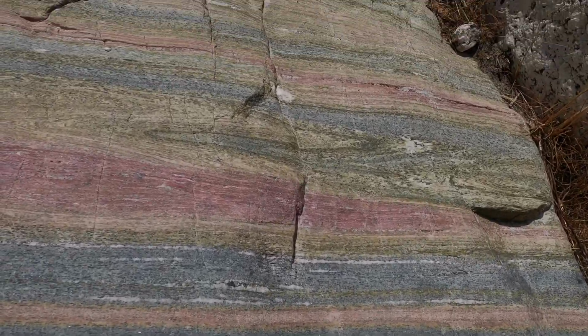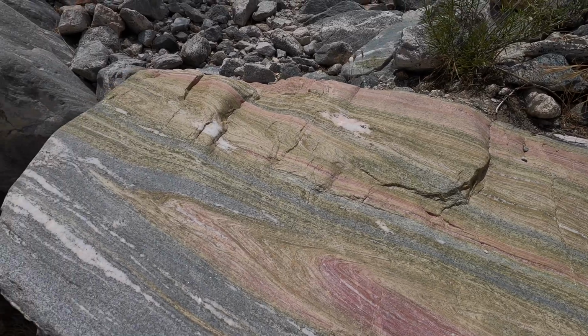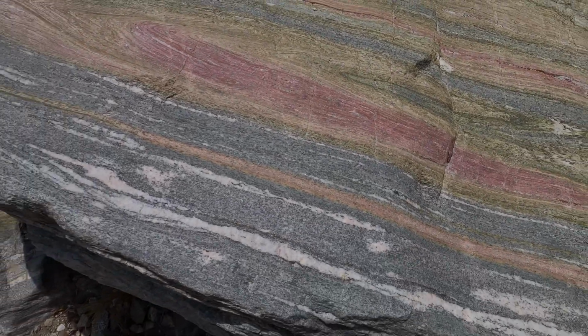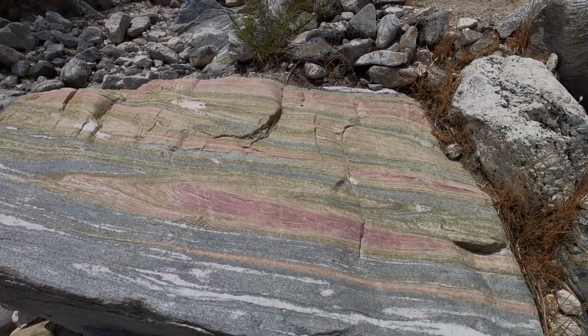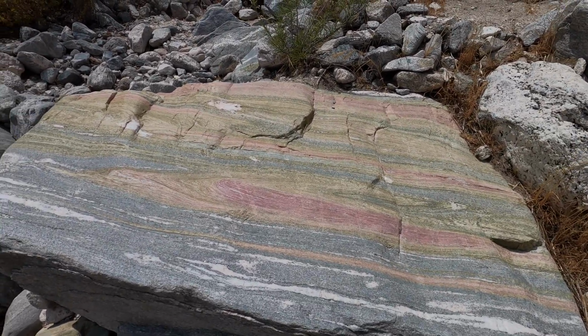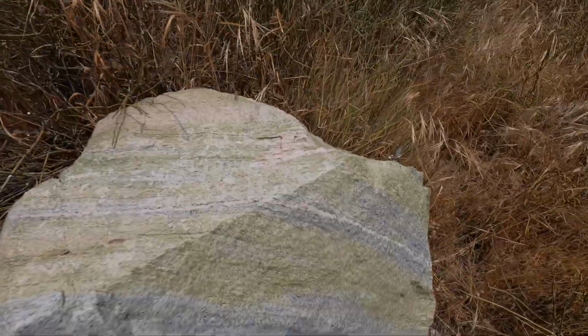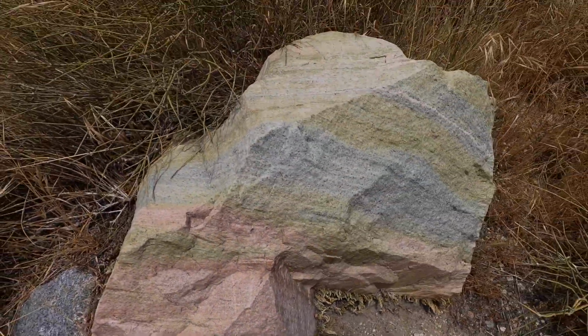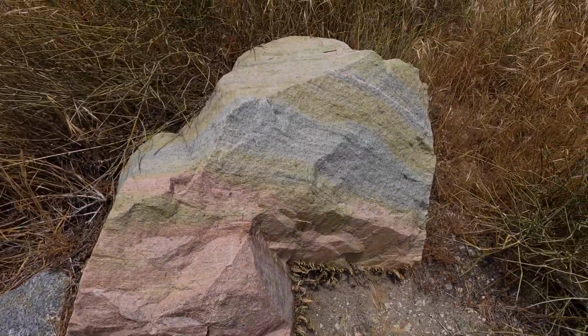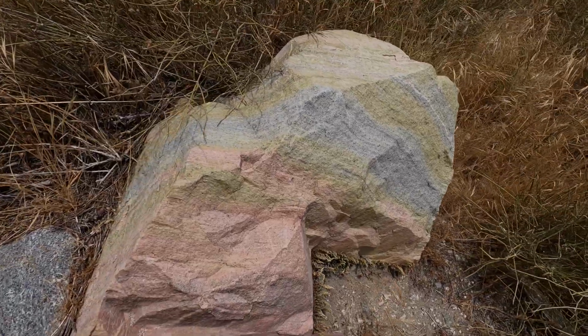Look how pretty this is. It's got really pretty colors, there's whites in it, pinks in it, blues in it, more of a bluish gray, the greens. Rainbow Rock Canyon, a lot of fun. If you wanted a really good example of the rainbow rock, here you go. Look at the pinks and the blues in it. Look at that. It almost looks fake, like a big piece of chalk.